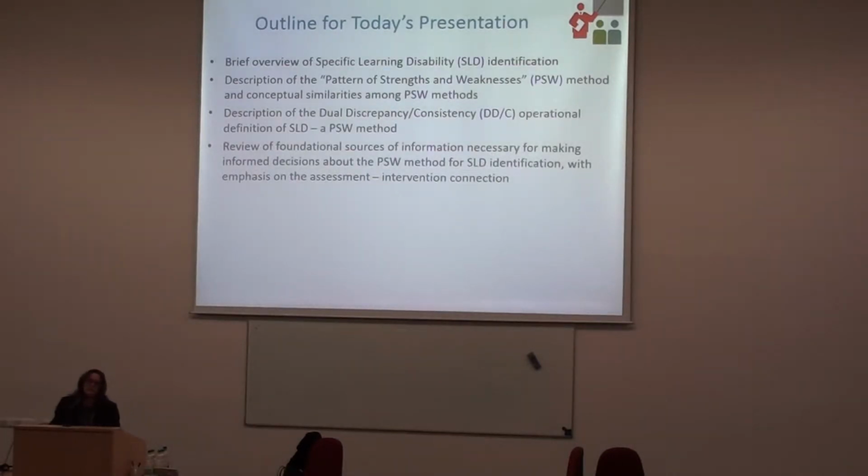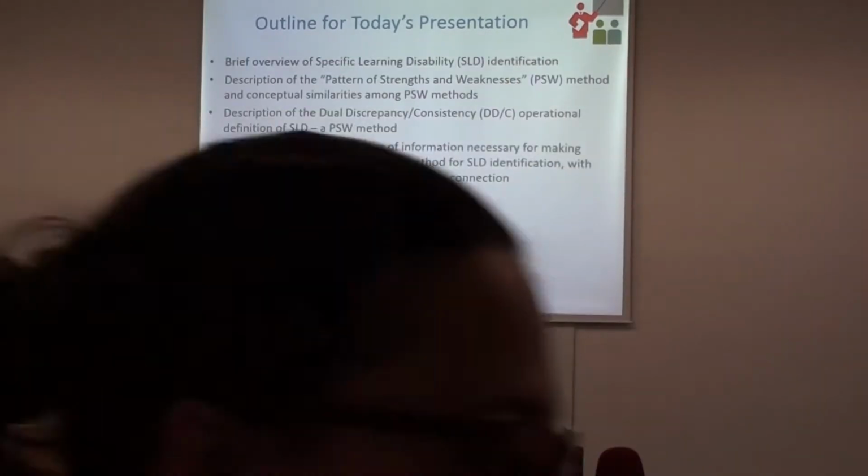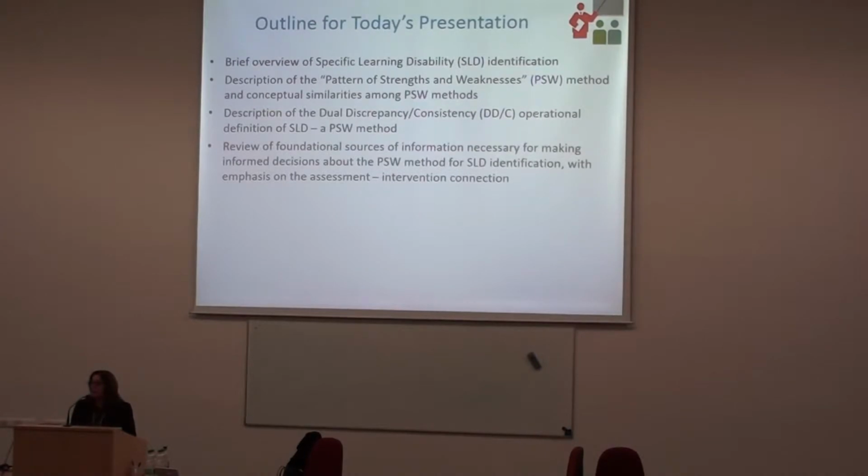One thing that's very clear to us is that the identification of specific learning disability is a diagnosis that's based on clinical judgment. And there are many sources of information that are necessary in order to render a good diagnosis of disability. And so the more foundational sources of information you have, the better you are able to exercise and use your clinical judgment to make a well-informed decision about the diagnosis. So I'm going to be talking about those foundational sources of information.